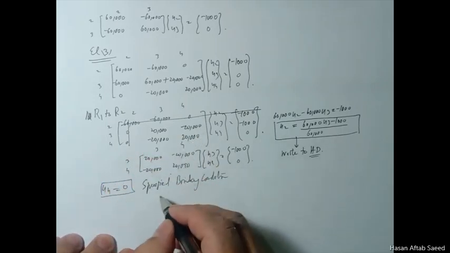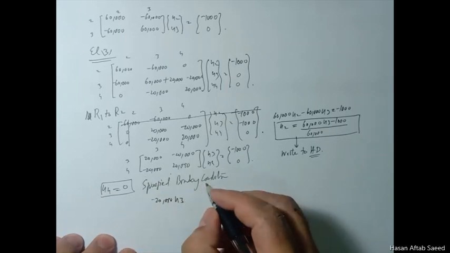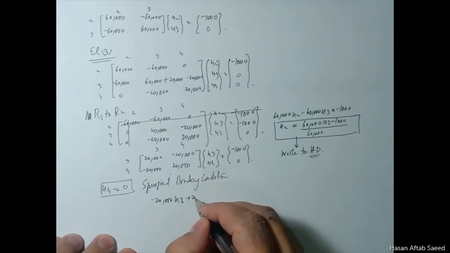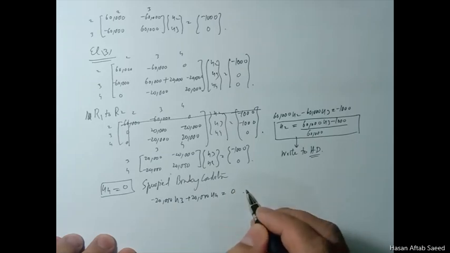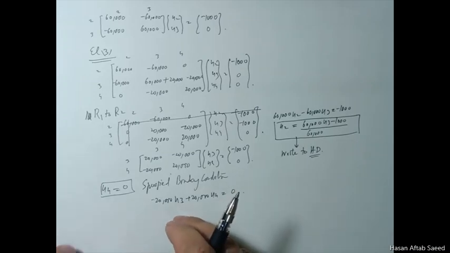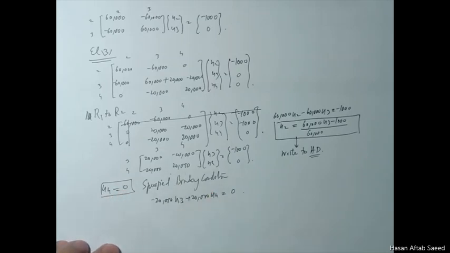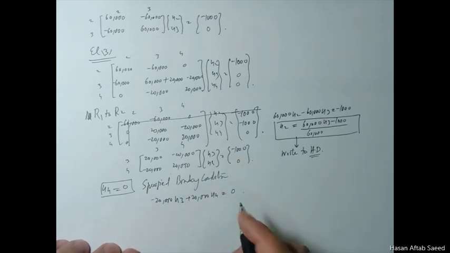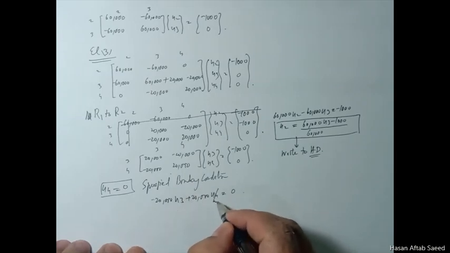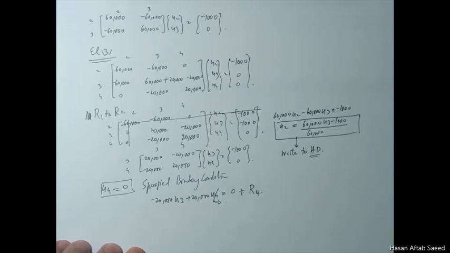We write again minus 20,000 u3 plus 20,000 u4. So here the writing of this equation is not for the sake of calculation of u4, this value of u4 is already known, but in case we need to calculate R4, reaction force 4. Now this is the equation. Now this u4 becomes 0. How? When a reaction force is added.